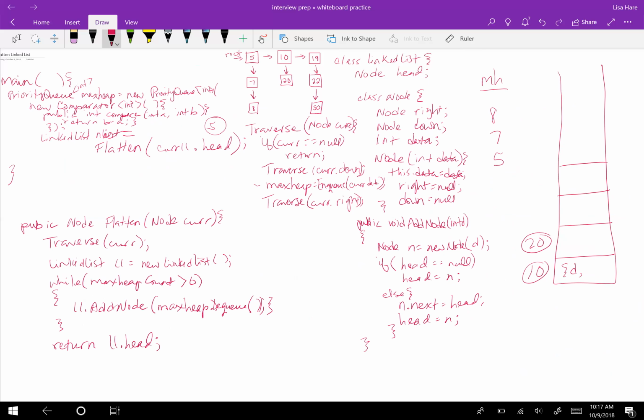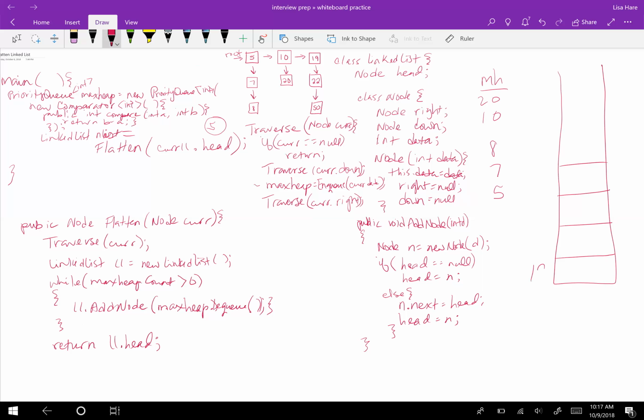And the 20 is going to look down. It can't go down, so it's going to go current, which means it's going to be added to the heap. And then it's going to look right, which is null. So we're done with that one. We go back up to the 10. It goes current. So 10 is going to be added to our list. And then it's going to look right. And it's done with that.